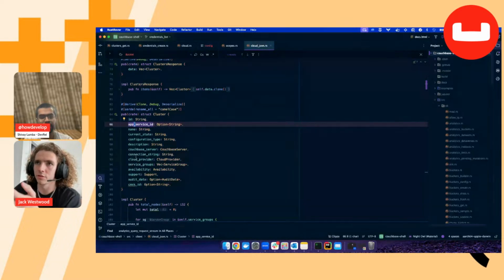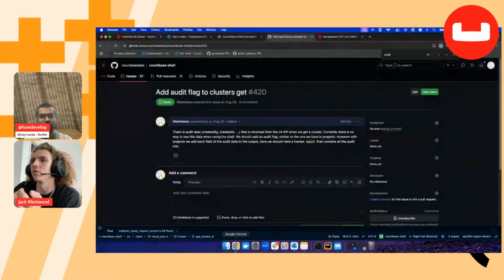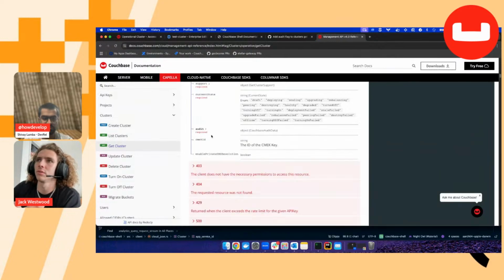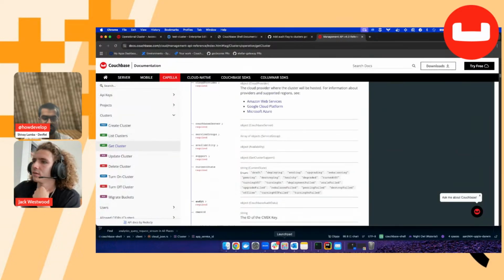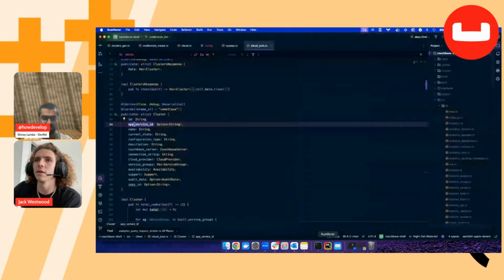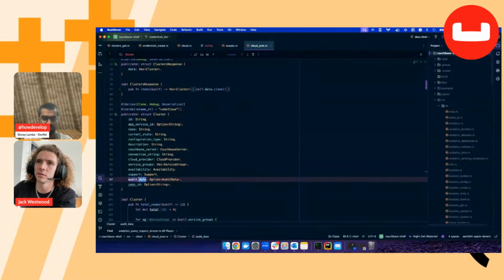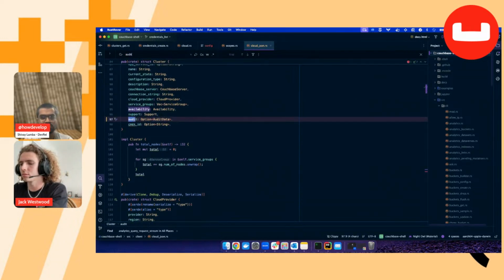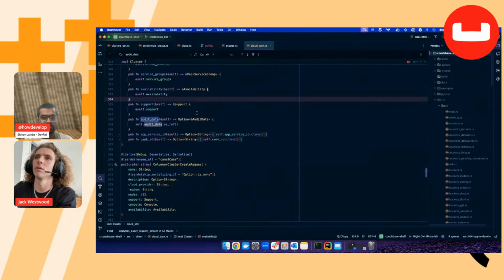Okay. So basically, the problem that I found was that while we are trying to read the audit data, we've basically just named the field wrong. Because as you can see here, it's just called audit. But here, we've called it audit data. So if we just change this name, I'm gonna have to change it here.